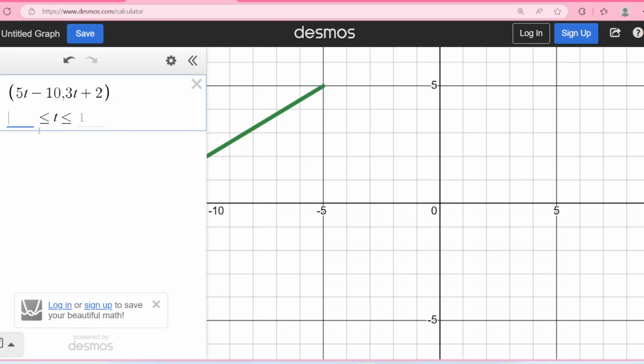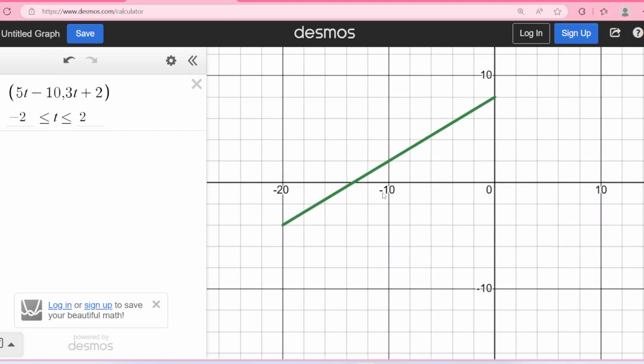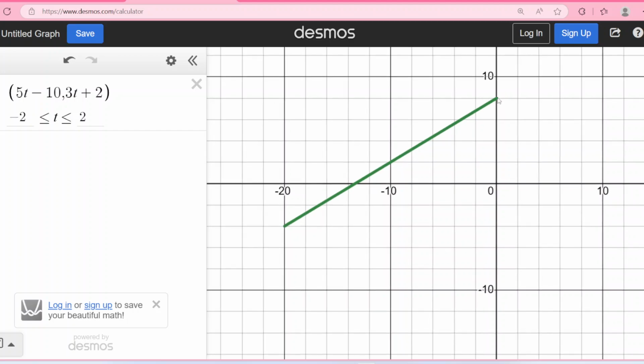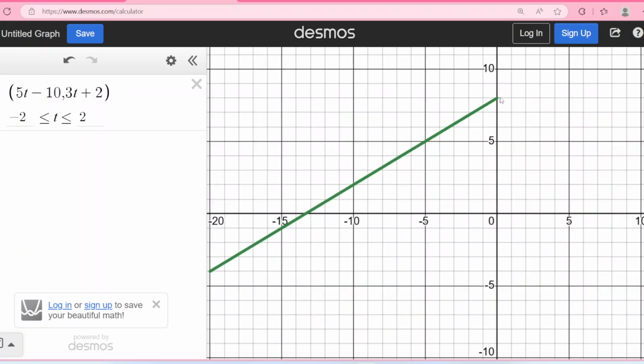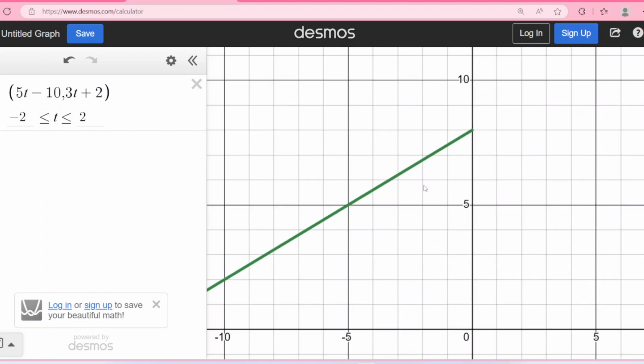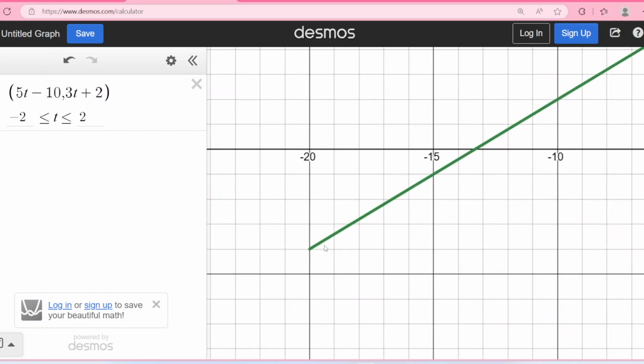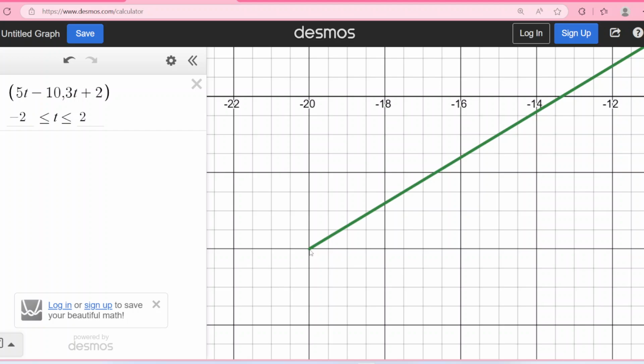You might see a little piece of green graph over here, a green segment. Remember, our t values in the table range from -2 to +2. Let me show you what that looks like. And zoom out here. You see the picture of this little green line segment. Up here is clearly the point 0, 8. And down here, this is -20, -4.